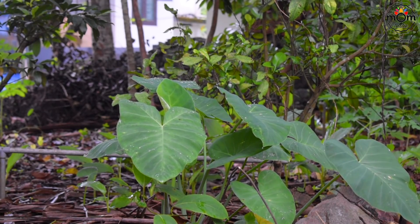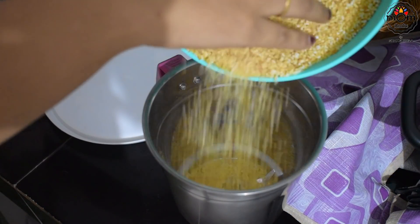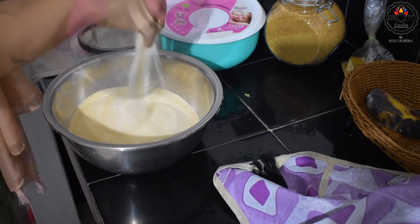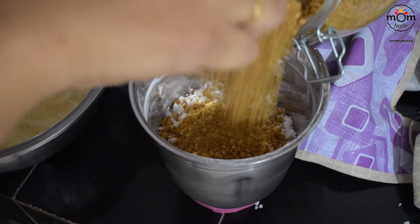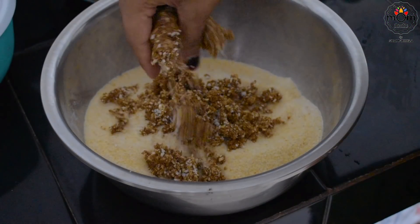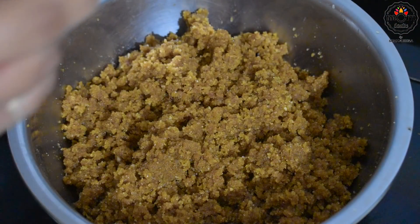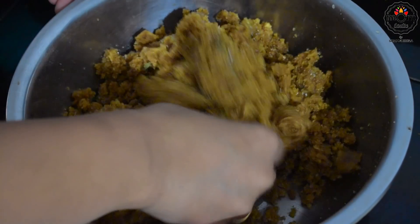While the onion was sautéing, I just moved to complete the rice laddu. You have an option to either coarsely grind or grind to a fine powder — I like to have those bits of rice in the laddu. Then just pulse grated coconut and powdered jaggery a few times, add this to the rice powder and mix well. This would get wet and you can roll into laddus, but in case you don't get the right consistency and the jaggery is sweet enough, you may add very little warm water to roll the laddu.